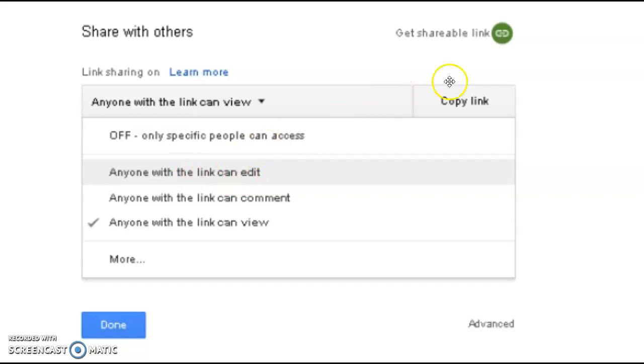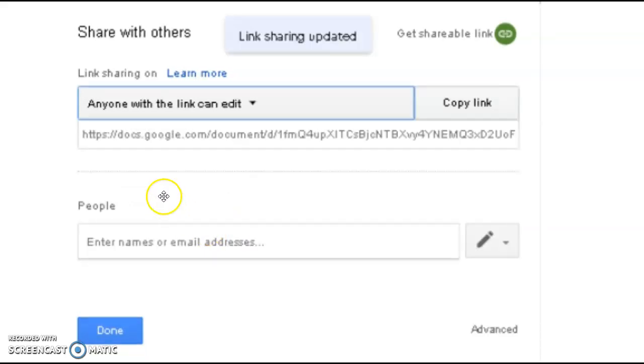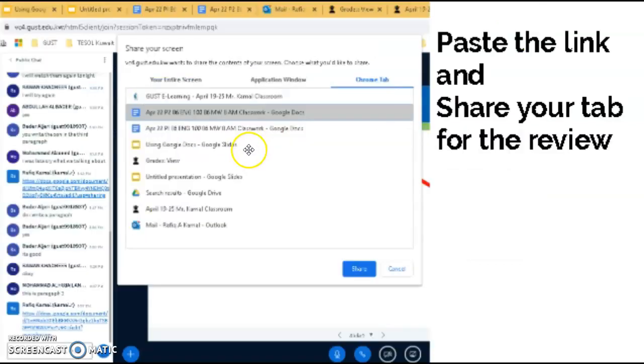So I'll make the edit button and I'll give it to the students and let them edit. And what's great about this is also as they're editing it, you can go back up to that share button, come back to the screen and click view only. So it stops the students from being able to type live. So then I go into review mode with them. So I'll click edit, they can edit. I click copy link, the link is copied. So I go over to the digital classroom and I'll just paste it directly into the public chat and the students can just click on it right away.